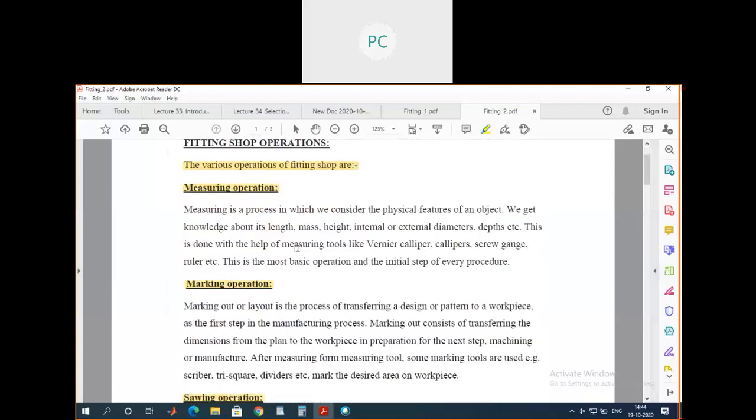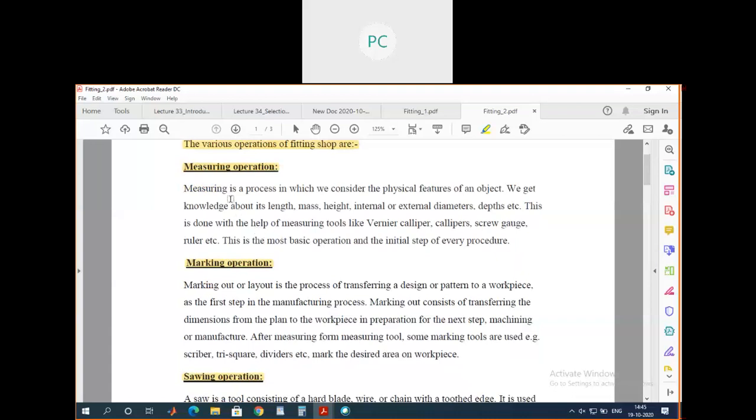So moving on to the operations one by one, if you compare it with the fitting shop tools, it will be much easier, because the measuring tools are used here for the measuring operation. Measuring is a process in which we consider the physical features of an object.